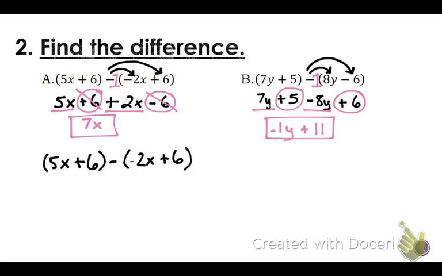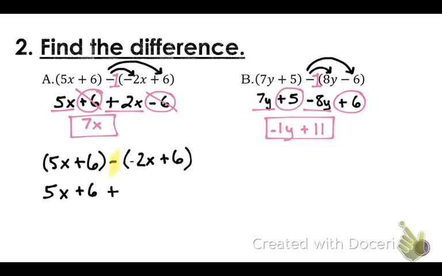All right, let's work through this. First things first, what can I do with those parentheses at the very beginning? I can let them float away and drop down everything that's inside. So I'm just going to drop down 5x plus 6. Now remember, I told you it gets tricky right here when we have a negative. It's easier when you have a plus sign there. So whenever you see a minus, I give you permission to switch it to a plus.